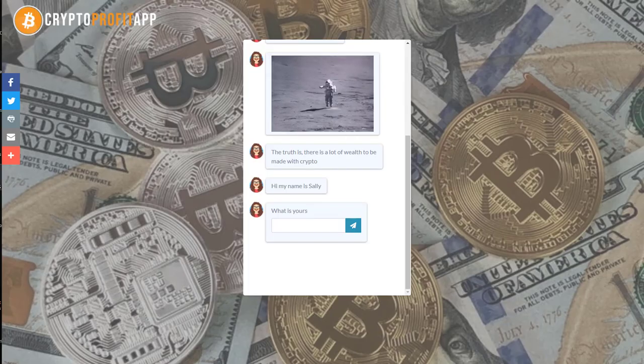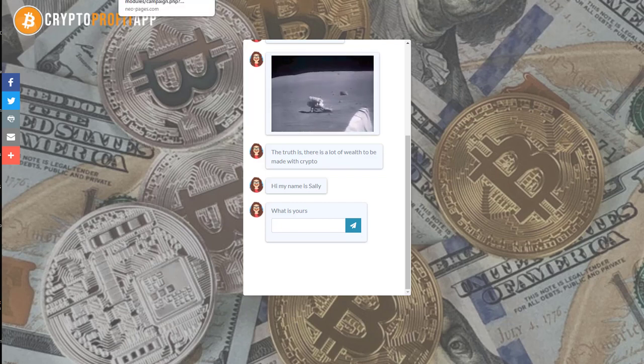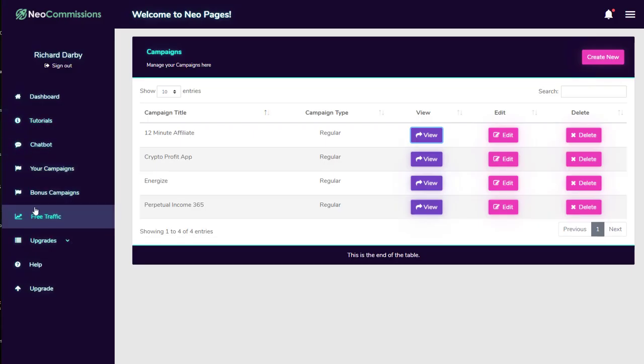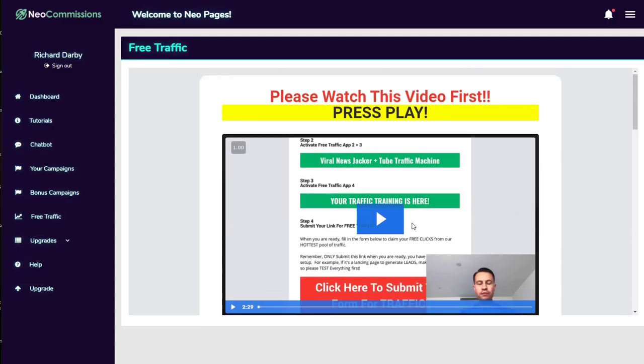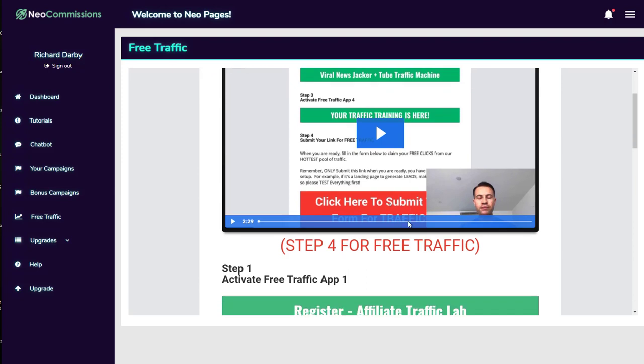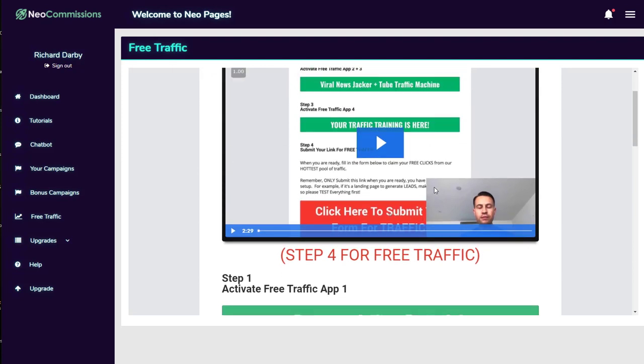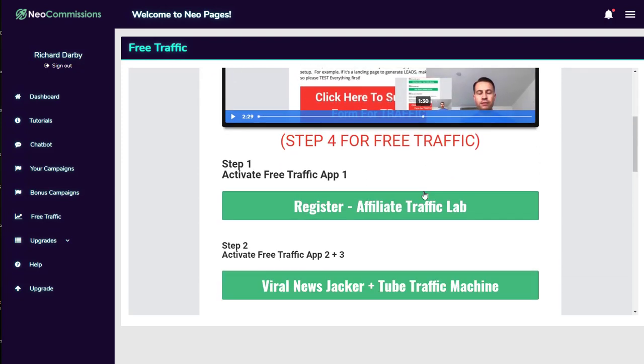So this social media is not good unless you have a following, guys. I see this in every single review, and the reason is it does not get you any traffic whatsoever, even though they may claim it does. The other traffic sources they have on here, they talk about free traffic, and it always starts off with him offering you some free clicks in his rotator. So that's one thing that you can go try, but after those 50 free clicks, for instance, what are you going to do next?